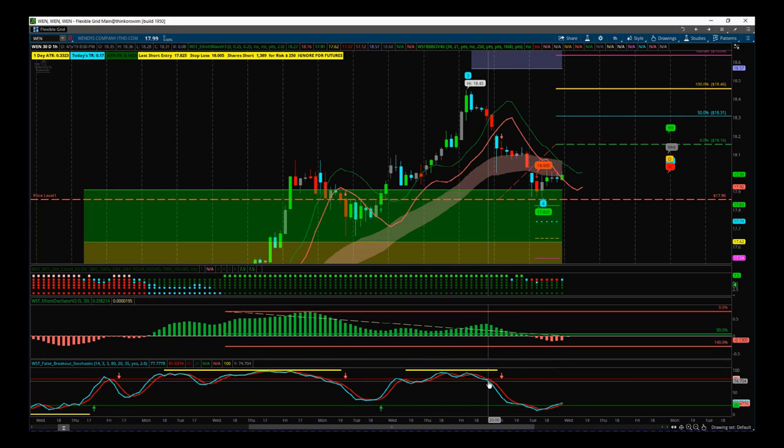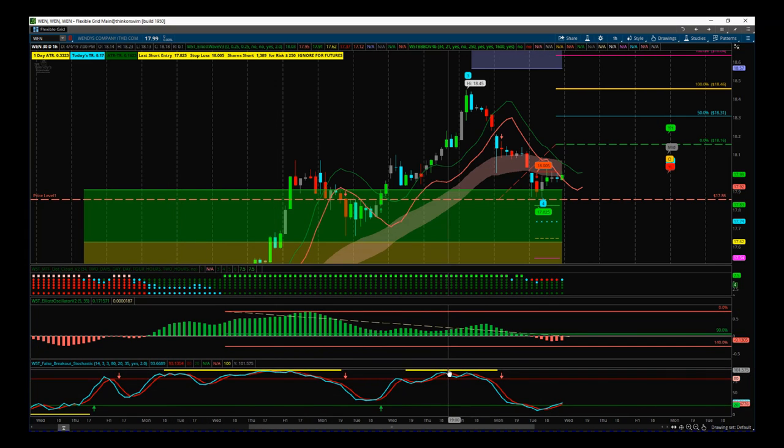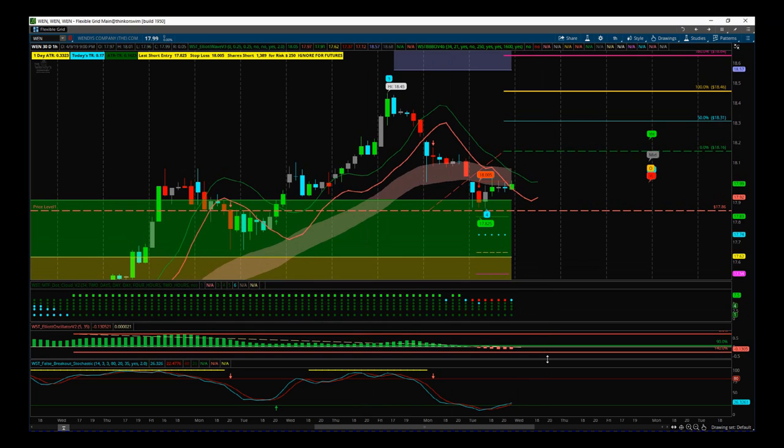Next we look at the Wave 4 pullback as far as our special stochastic goes — it's our false breakout stochastic. You can see on the yellow lines at the top in the overbought zone, this denotes a really strong bullish trend. When we get a Wave 4 pullback, it pulls back against this like an elastic band, crosses over in our oversold zone, and wants to return to that main bullish trend. So everything's setting up pretty good. I've also got my multiple time frame dot cloud, which is part of our black box breakout indicator. This shows you on multiple time frames all the way down to weekly that we are biased bullish here. We can see this pullback in the dot clouds going into the cloud or even just below the cloud on this current 60 minute time frame, then coming back in again. What we're looking for is those to go all green with a green square, giving us a really strong probability that we're back in that main bullish trend.